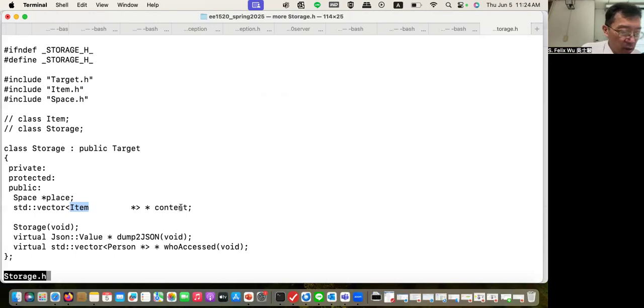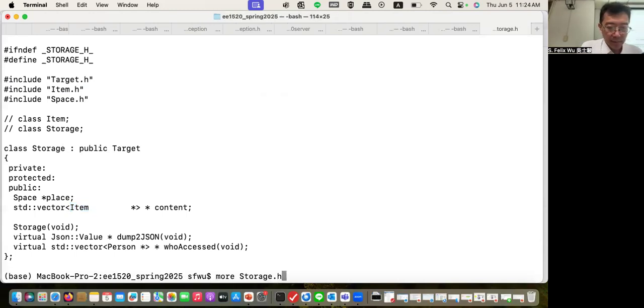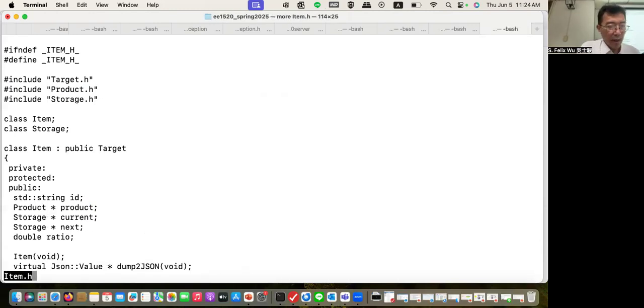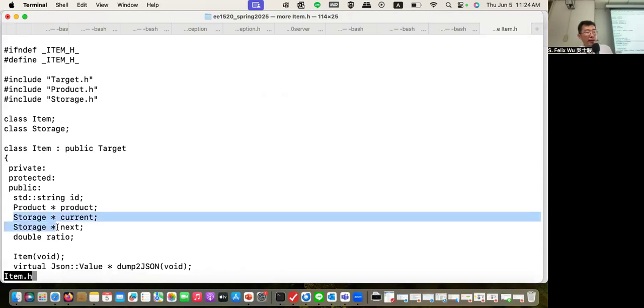And then if you go to the item, it actually shows you where I store it. It actually asks us for storage. Okay, so now you can see I have two classes. One is item, one is storage. They access each other. And which one should I declare first?